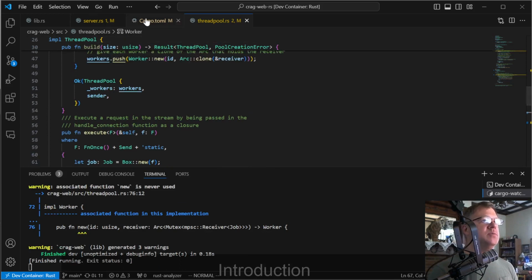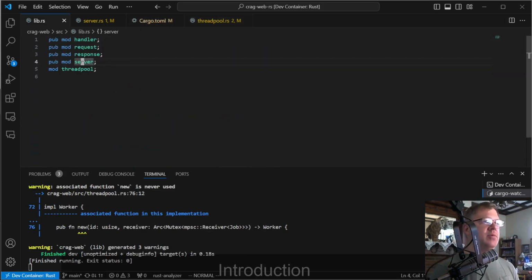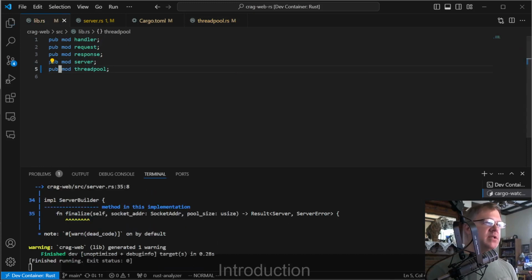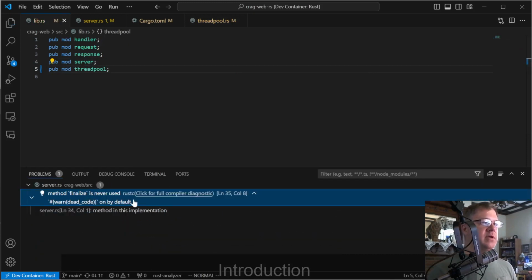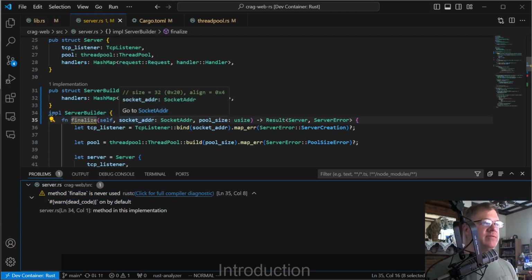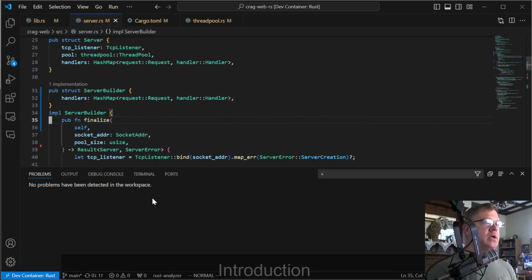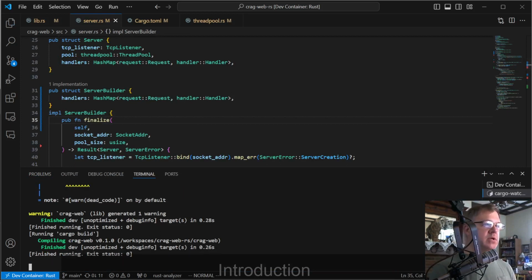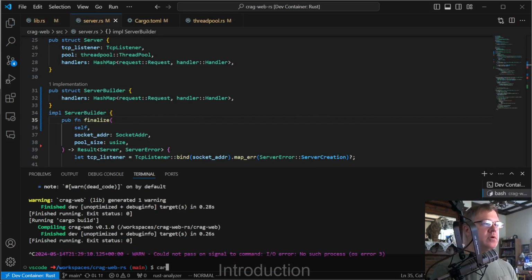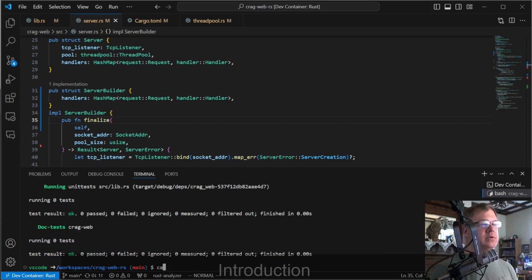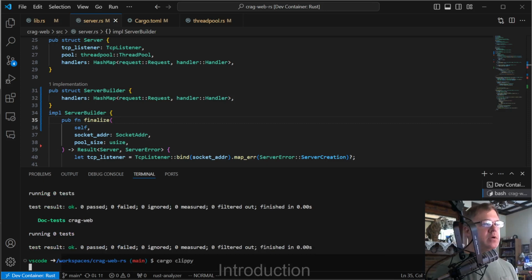And it's not used because of our thread pool. So I'm going to add this to be pub as well. Might take away some of that later on, but it's okay for now. Finalize is never used, so finalize needs to be pub as well. And we're actually now building. Let's run cargo test and cargo clippy.